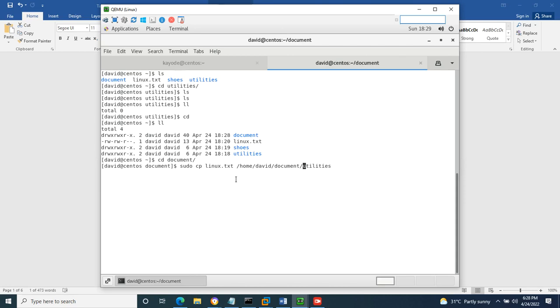We're not supposed to have documents here. This is the command that we just need. We don't need to put the documents because the path we have to follow is home slash David. It is from David's directory that we have utilities. So if I go back now and do cd to utilities and do ls, did you see the linux test now?